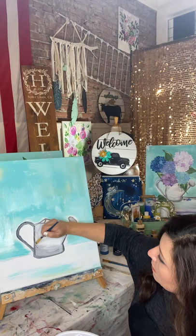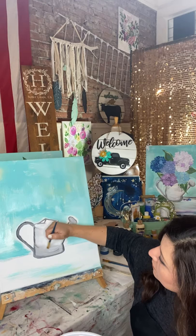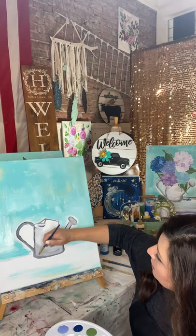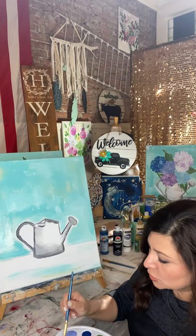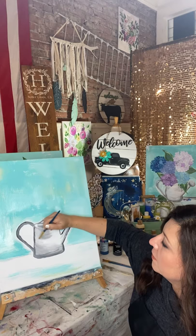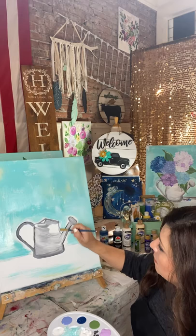Picking up some of that black from the outline and pulling it around. If you pick up a little too much black, you can always dilute it with some of the white. Kind of looks more galvanized if it's not quite so dark. Let's get all your shading done in there.